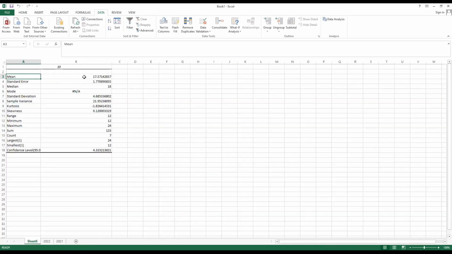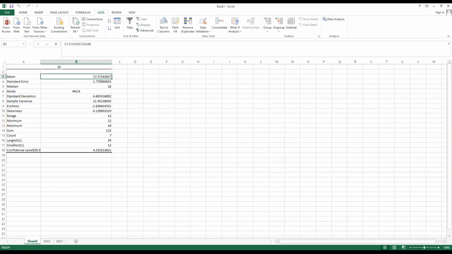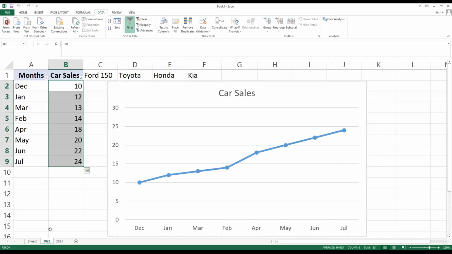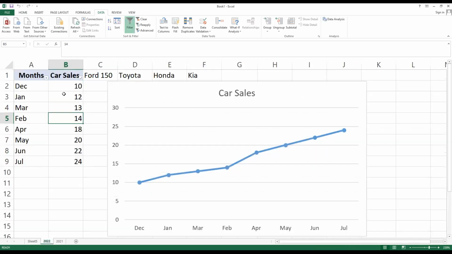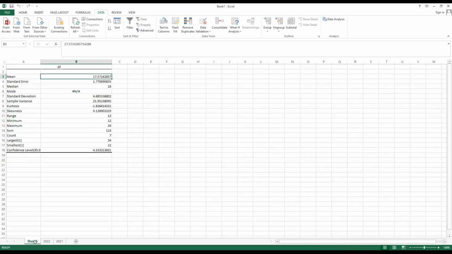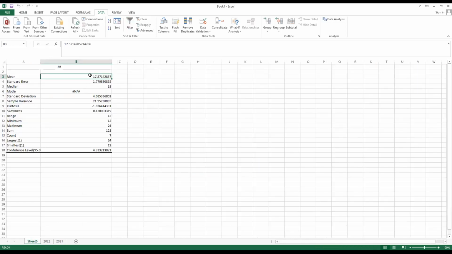Similarly, here, the average came a bit different. I don't know why. The selection should be complete, right? We have complete selection. 17.15, and here it says 16.25. Is something wrong? Is this mean my average, or are they not selecting it completely? Yeah, I believe I forgot to select the first one. So if I select from Jan to July, you'll get the actual data. So this is my average we are talking about.